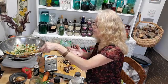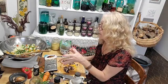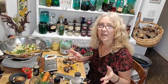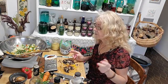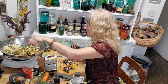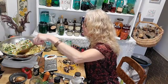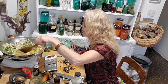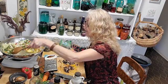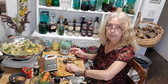Also the other thing to remember, like I was thinking, I don't really want this too cooked. I want it fairly raw, like lightly steamed, because it has more nutrition. And so, thank you, darling. And so the other thing is that I am going to have to cook this a little bit more, because the mushrooms have to be cooked. There's something in all mushrooms that they say means they all have to be cooked now because of something called chitin, and the chitin makes whatever parts of the mushrooms indigestible.